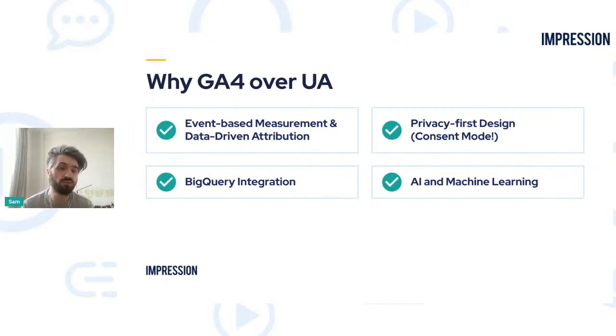Alongside that, you have data-driven attribution, which essentially is a better way of looking at incoming clicks than last click. Data-driven attribution as standard alongside event-based measurement paints you a full picture of the customer journey, so you can see touch points beyond the last ad click and get a better sense of where you should invest. As Pyle mentioned, privacy-first design is very, very important to GA4. It's got cookieless user identification methods through things like device ID and user ID. These are only going to become more important over the next year or so.